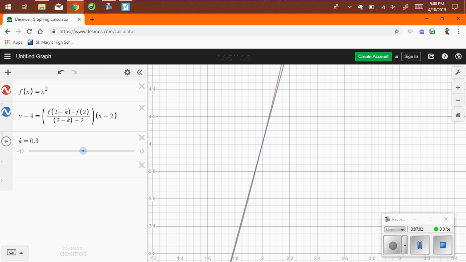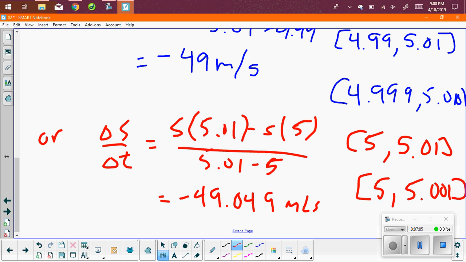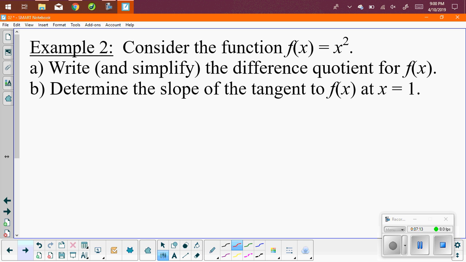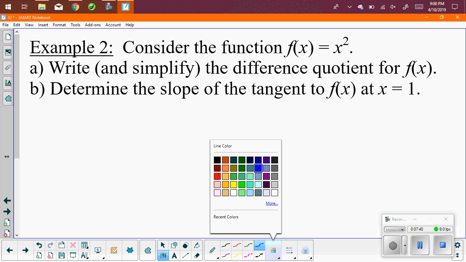So now we're going to try to formalize that procedure algebraically. Here's the basic idea of how it would work. We're just going to use an example here. For x squared, we're going to simplify what we call a difference quotient, and then figure out what the slope of the tangent line is at x equals 1. So what I mean by a difference quotient, and actually we'll maybe just put these right together and do it as one piece. And maybe we can do it more generally.